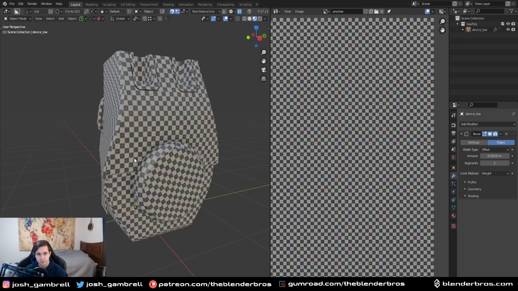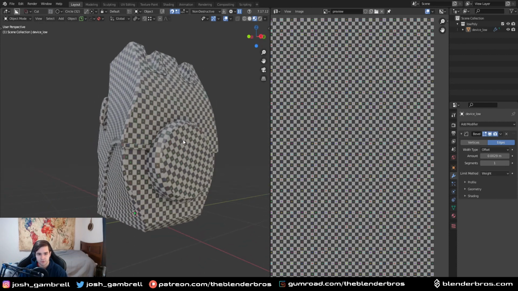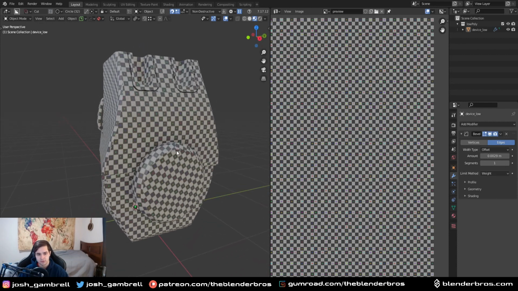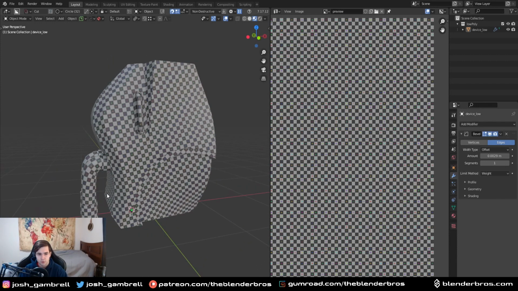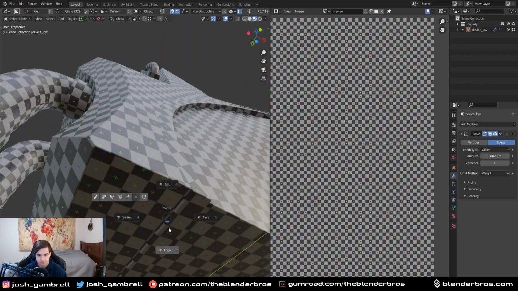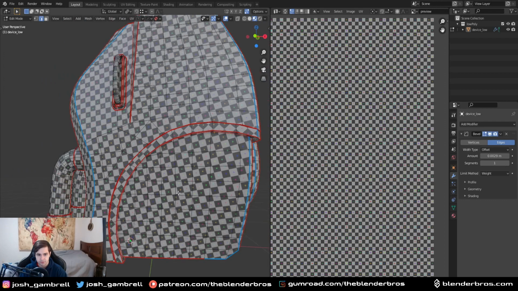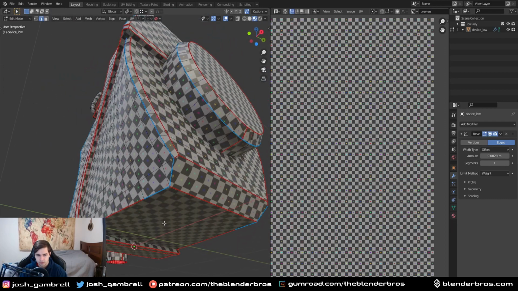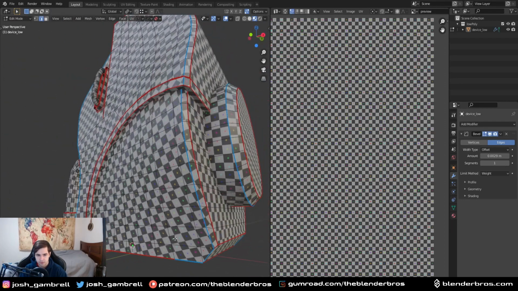So at this point we're going to go ahead and just do one quick overview and then take this into Substance Painter. So just make sure you didn't miss anything big, no bad warps or distortions. Anything like that is going to be a big no-no for our unwrapping, but this did a pretty good job. I don't see anything super problematic here.